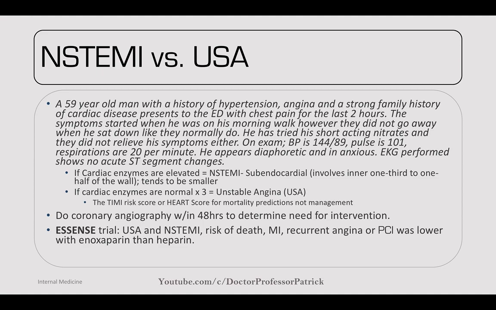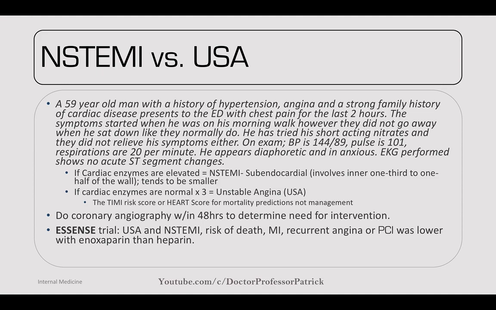So once we get into the NSTEMI versus unstable angina realm of ACS, we're going to have a 59-year-old man with hypertension, angina, a strong family history of coronary artery disease, and he comes to the ED with chest pain for the last 2 hours. He was on a morning walk, and his chest pain did not go away when he sat down.